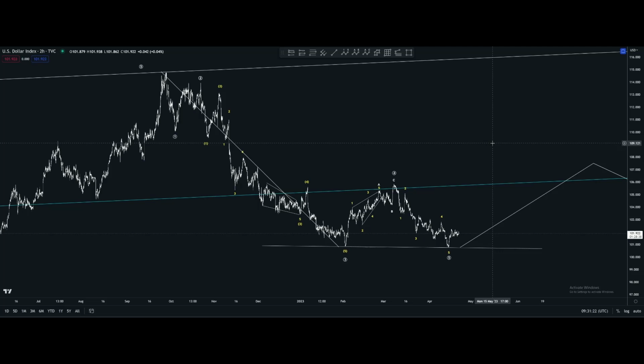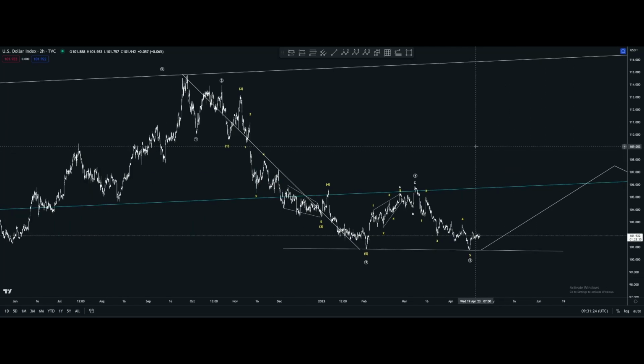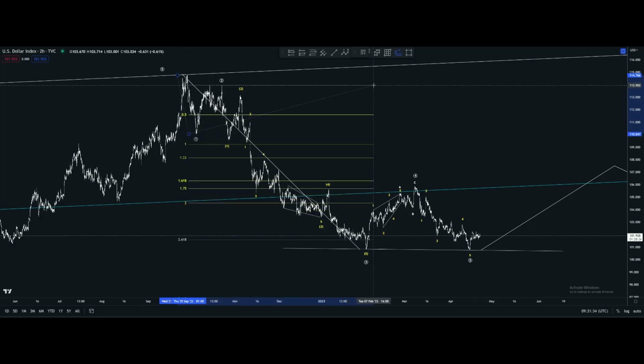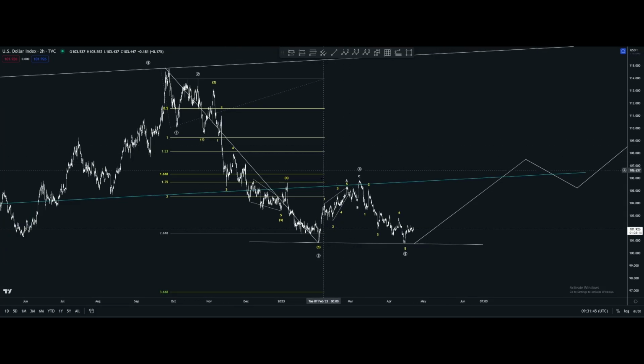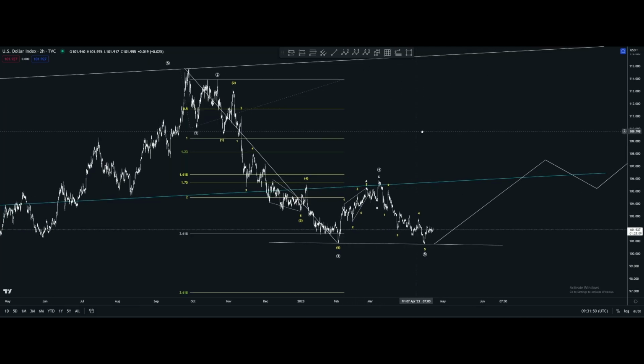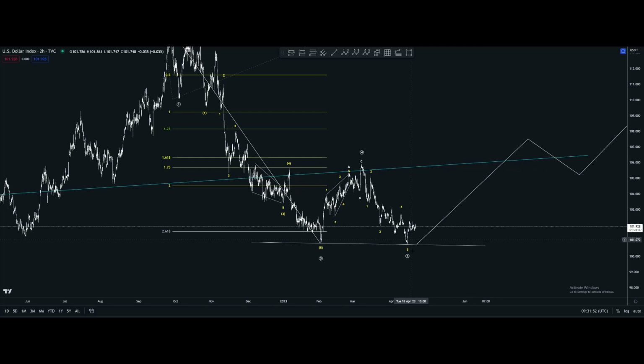So this is not the cleanest thing in the world, but first I thought of truncating the wave 5. Notice how wave 3 is extended to 2.618 and only then it started retracing. I thought it's going to be the end. We have a leading diagonal and we're starting our pullback. And next thing you know, that got invalidated.